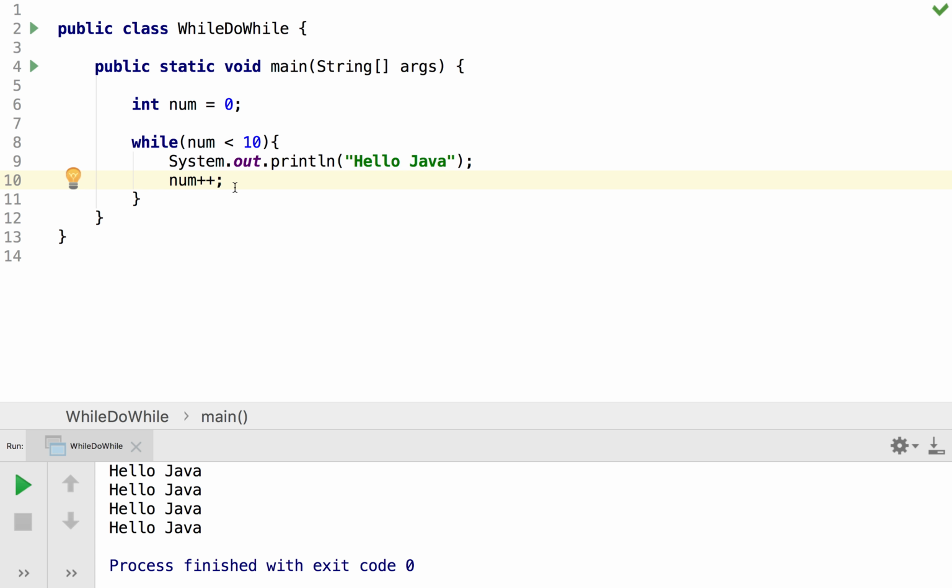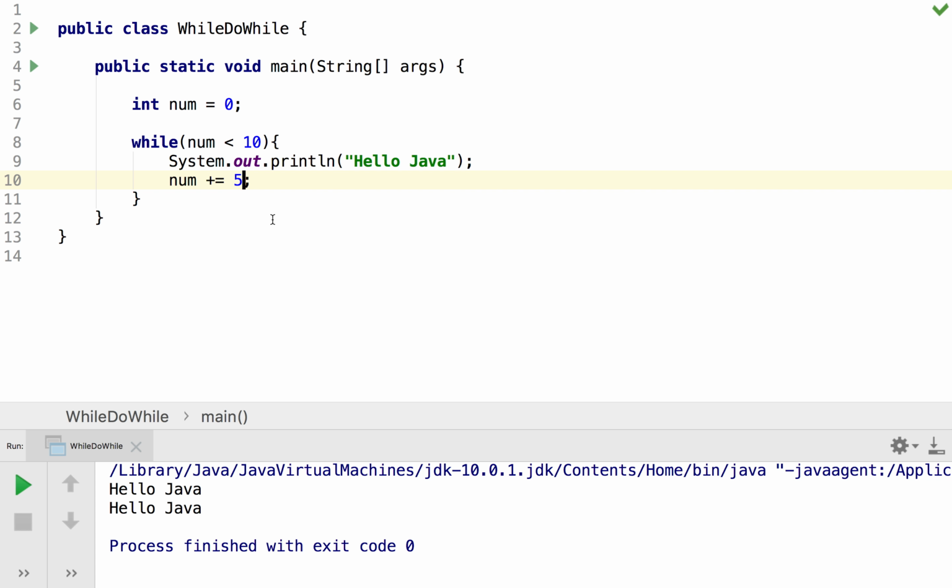So now what if I wanted to say, for example, increment it by 2? Then I'm going to introduce another concept which we can use, and that's the concept of having plus equal. And so what we do is we simply put in the value we want to increase it by. So this will be the same as what we had before, except it's increasing it by 2. Or we could put 3 and it would increase it by 3. So for example, if I wanted to put 5, then we would have it printing out twice, because 5 goes into 10 twice. And as you can see, that's exactly what happens.